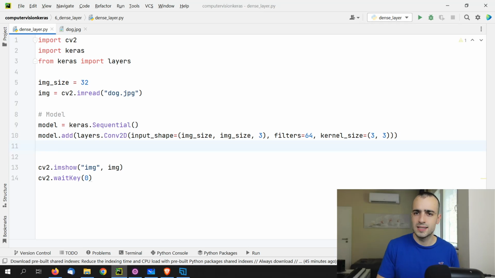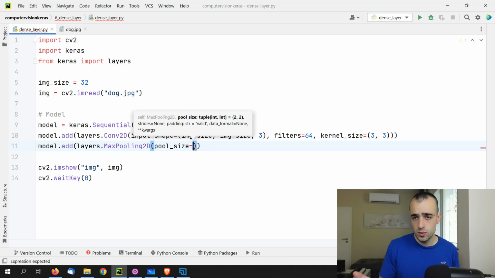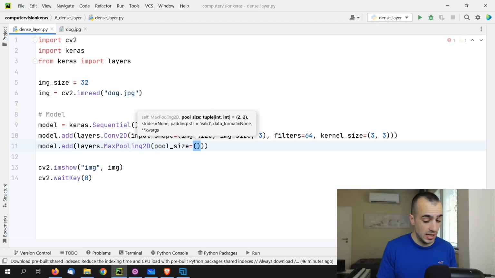What do we have after the convolutional layer? Let's put now a max pooling operation: model.add layers.MaxPooling2D, pool_size. This was already explained in the previous lesson, so if you are not able to follow along, it means that you skipped the previous lesson.